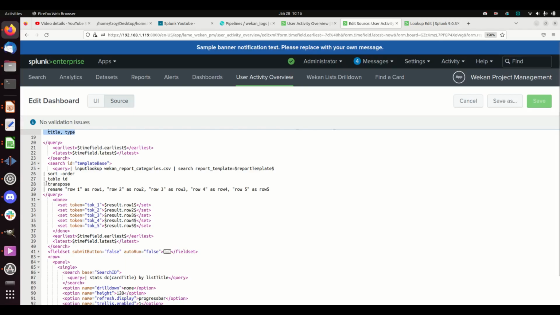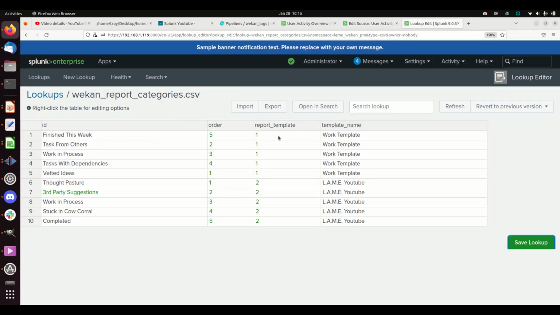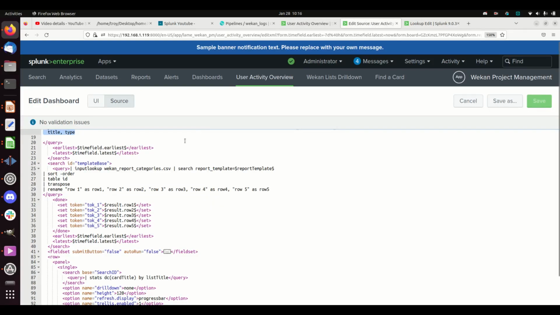Remember, transpose is a command that flips things from running left to right to north to south. And so now I'm going to get a row 1, row 2, row 3, row 4, row 5 for each of the values that would have been showing up here. I have an ID. Basically, we're going to get this ID, and they're going to come up left to right. What I want them to do is go across, and the first will be row 1, row 2, row 3, row 4, row 5, and I'm just going to rename them so they don't have a space in them. That makes it really easy.